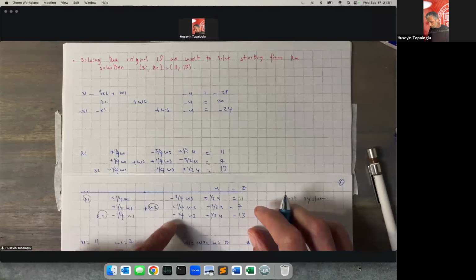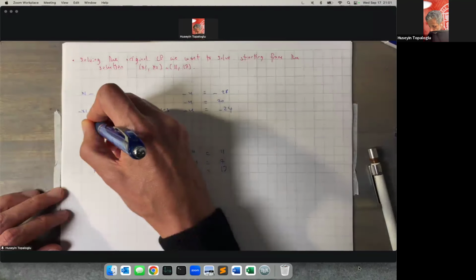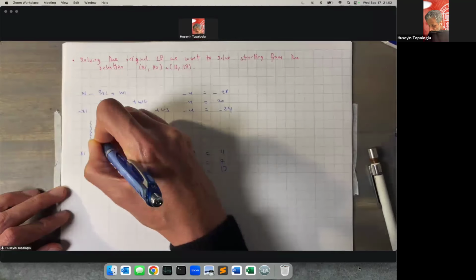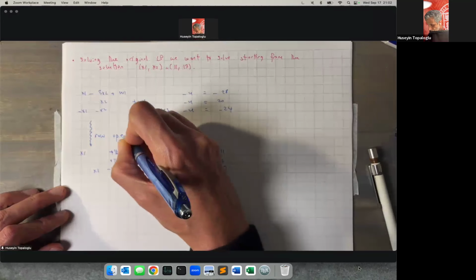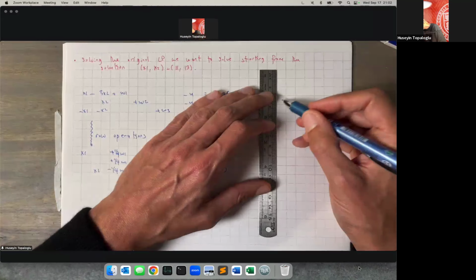Okay, let's make sure I did not make a typo. We seem to be okay. Okay, so what was our observation? What was our observation again? Our observation was that the system of linear equations at the bottom is obtained from the system of linear equations at the top by doing a whole bunch of row operations. Which means that these two systems of linear equations are perfectly 100% equivalent to each other.